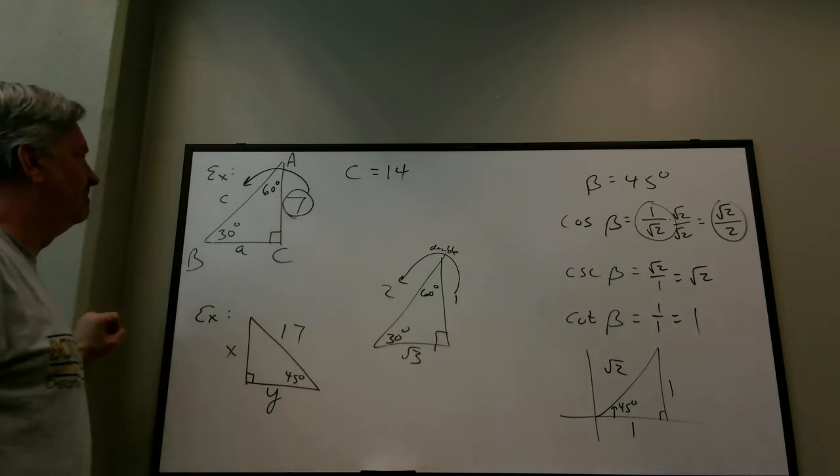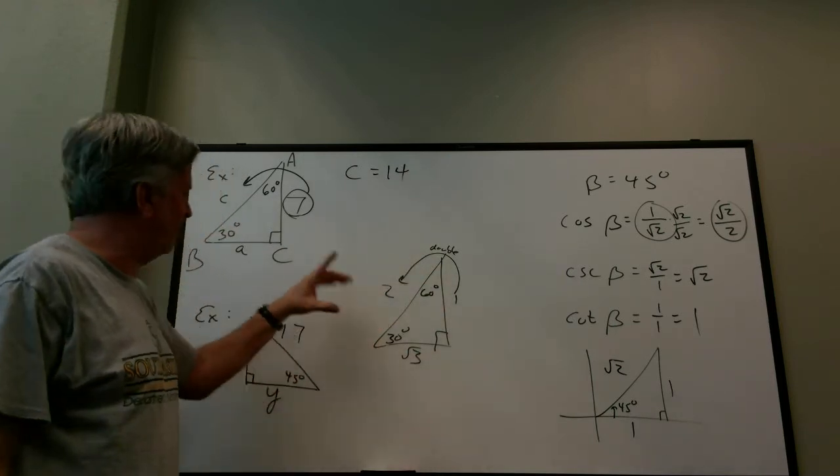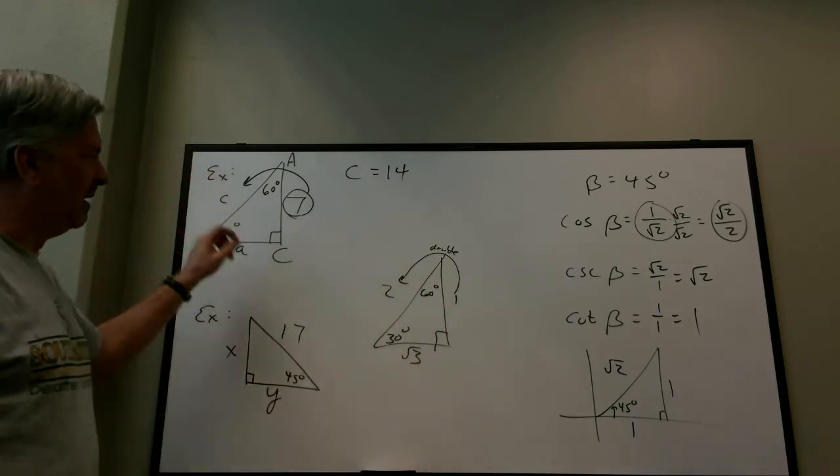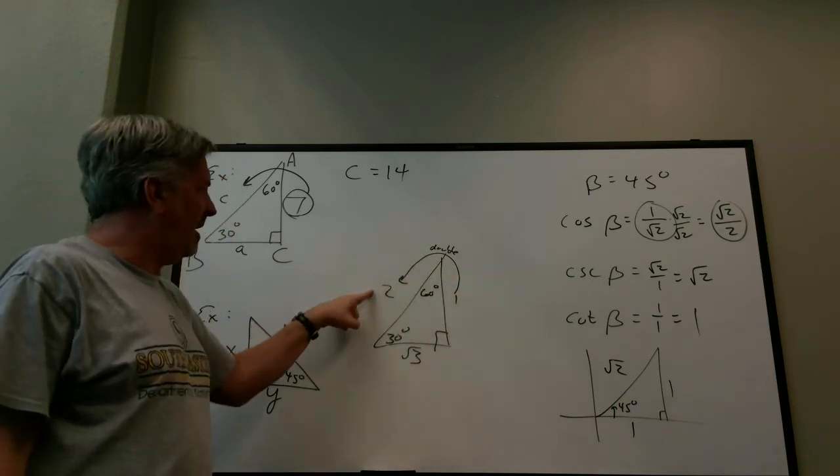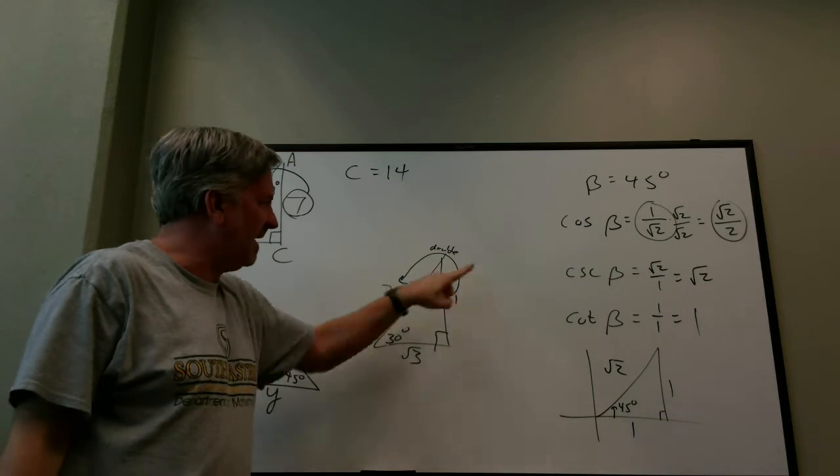That's all you have to do, right? It's just using the special triangle and applying it to this situation, right? To go from short side to the hypotenuse, you double. To go from hypotenuse to short side, you would take half.